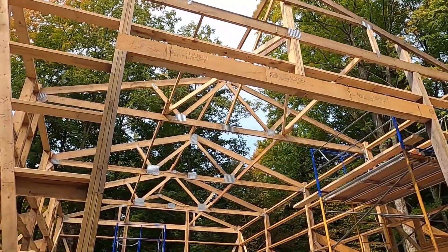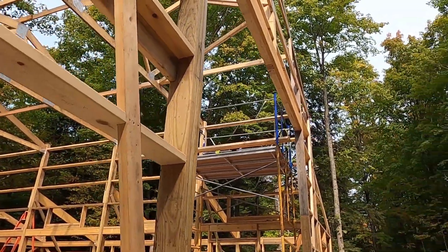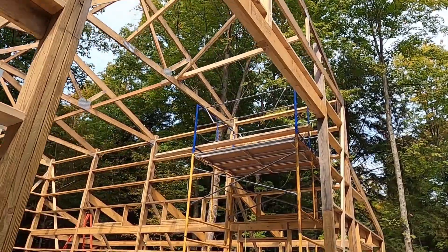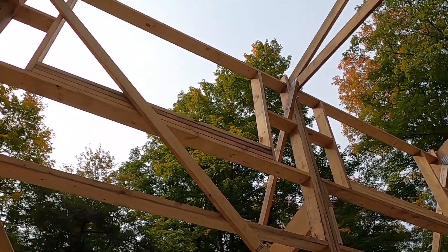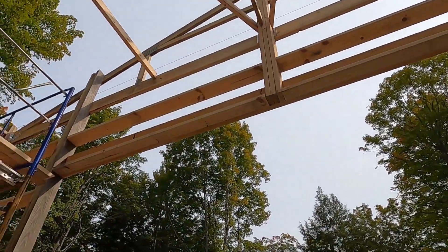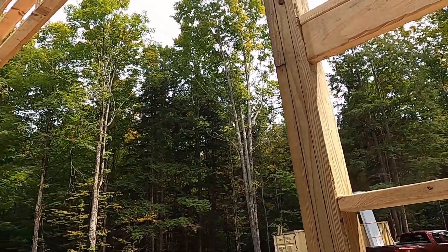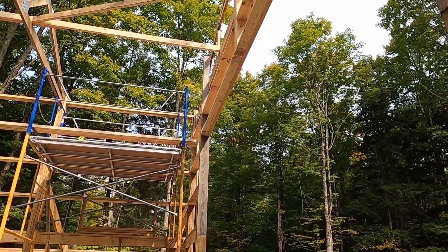Unfortunately, this wall appears to be a little more complicated than that — it's actually kind of S-shaped. I was hoping the header would provide a lot of stability, but even that has a little bit of bow in it right now. We are adding two new braces to get this front wall straight. Those braces will go from the post on the south wall to the post along the garage door on the east wall, and the second one mirrors that on the east wall to the second post on the north side. The thought is that it'll hold these two posts in place, get them nice and square before tugging on the middle, and hopefully get the S out of this wall.